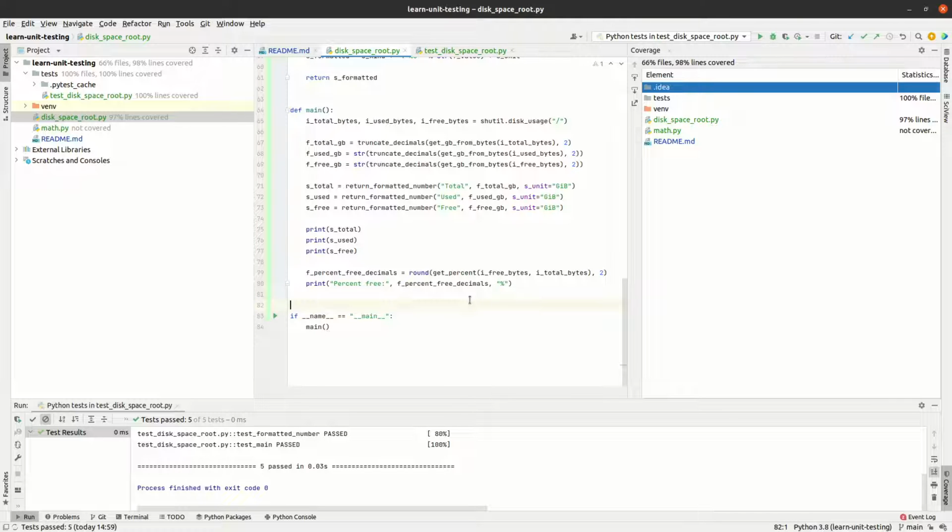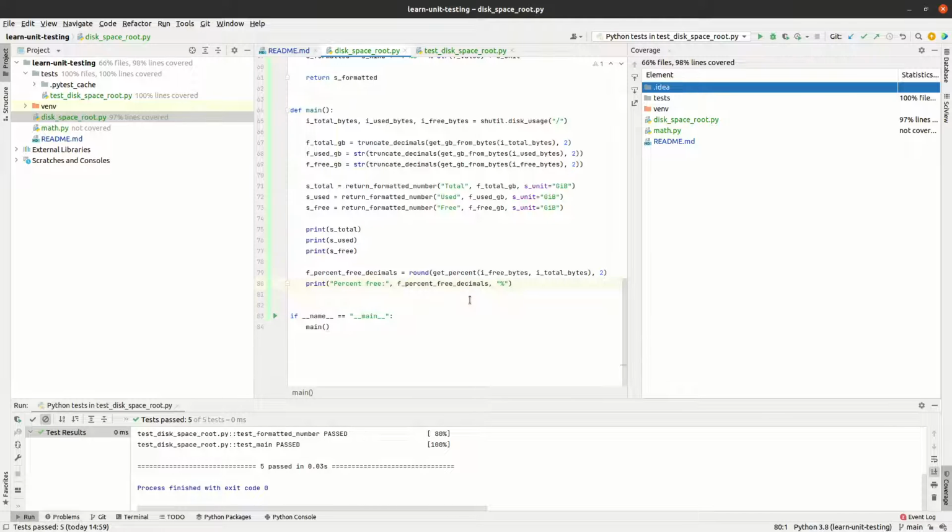For example, getting the same hard drive size and usage in order to make sure that the tests are satisfactory. So then we see that we need some kind of dependency injection.